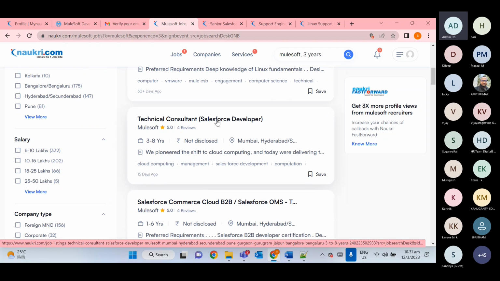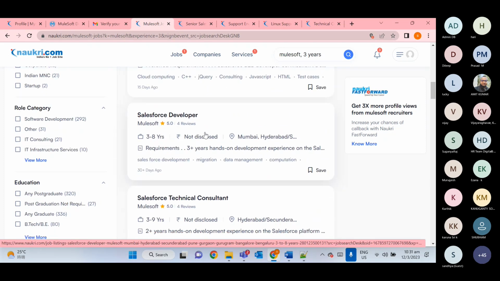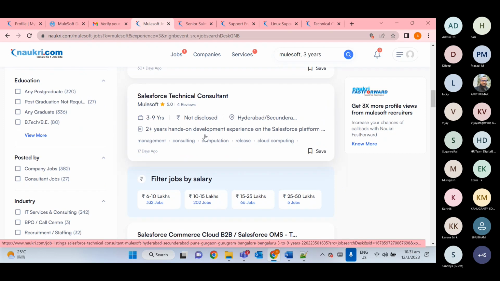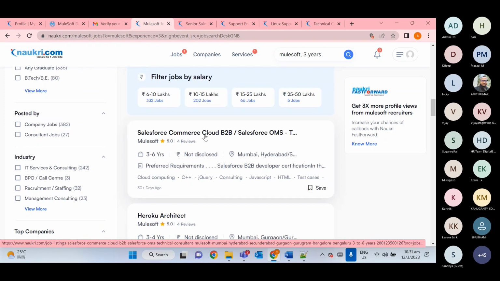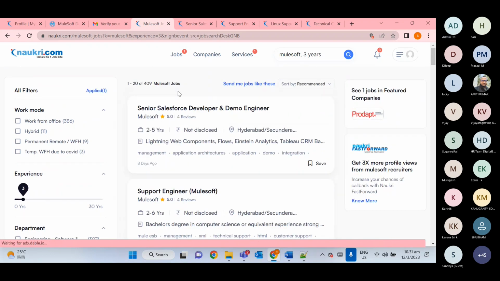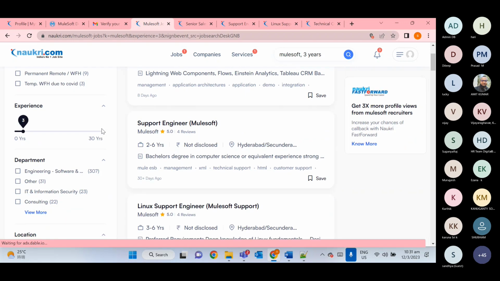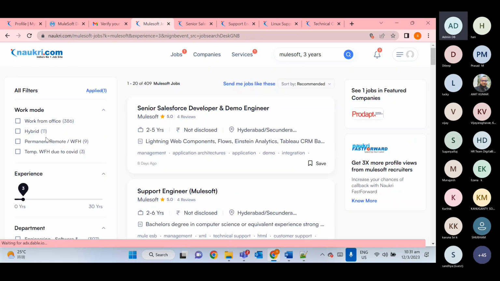And this I need to check. It is giving this many unrelated jobs. Here you can see what kind of job you are looking for: work from home, hybrid, or work from office.